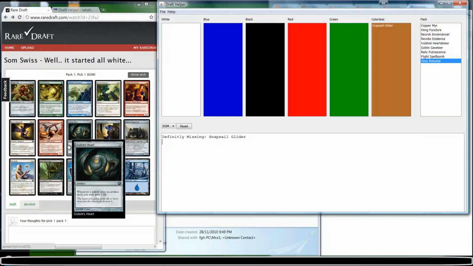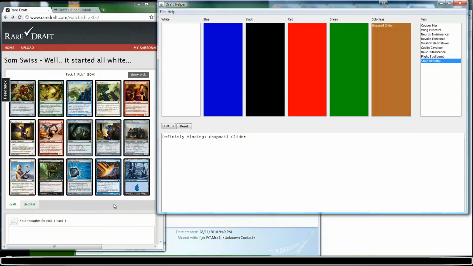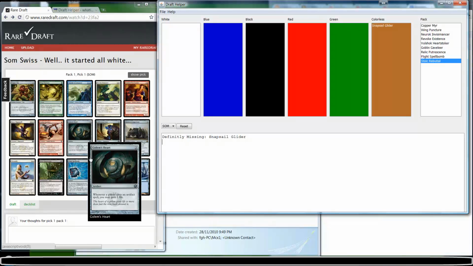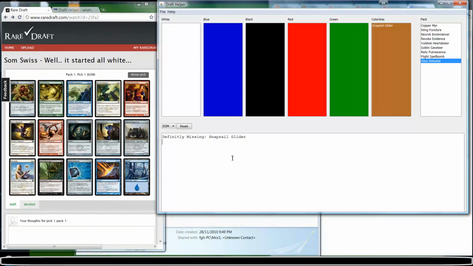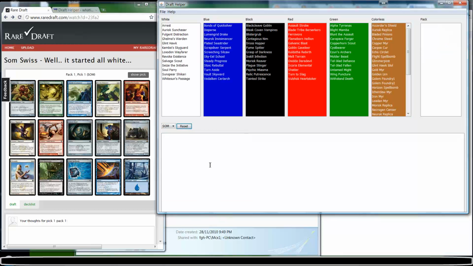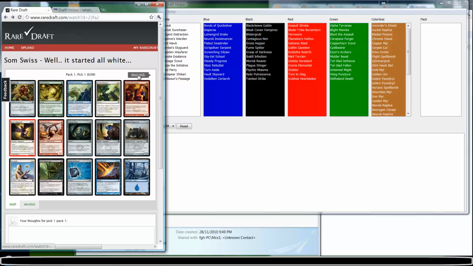I think it's the Golem's Heart. I can't tell in this interface, though. Yeah, because it looks like the border is a little bit more... I don't know. Doesn't really matter. There's a foil in the pack, and it was Snap, and it replaced Snap's Sail Glider. So let's just go on to the... I picked the Razor Hippogriff. Just doesn't really matter.